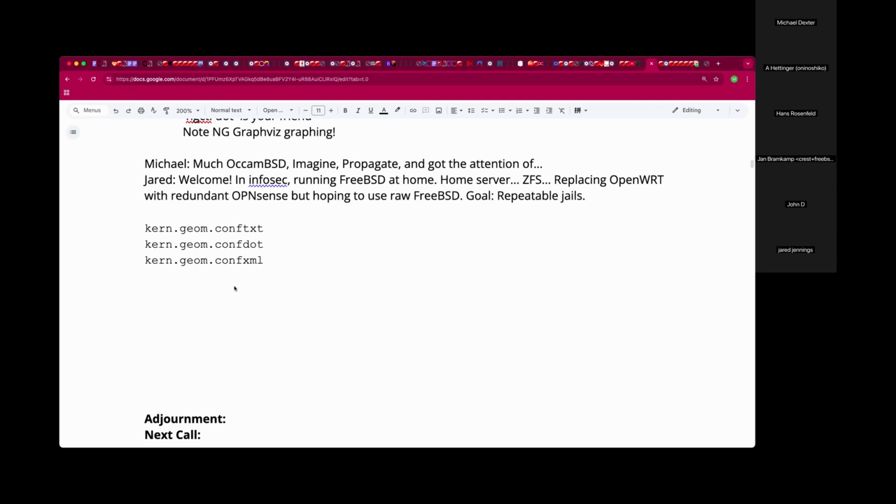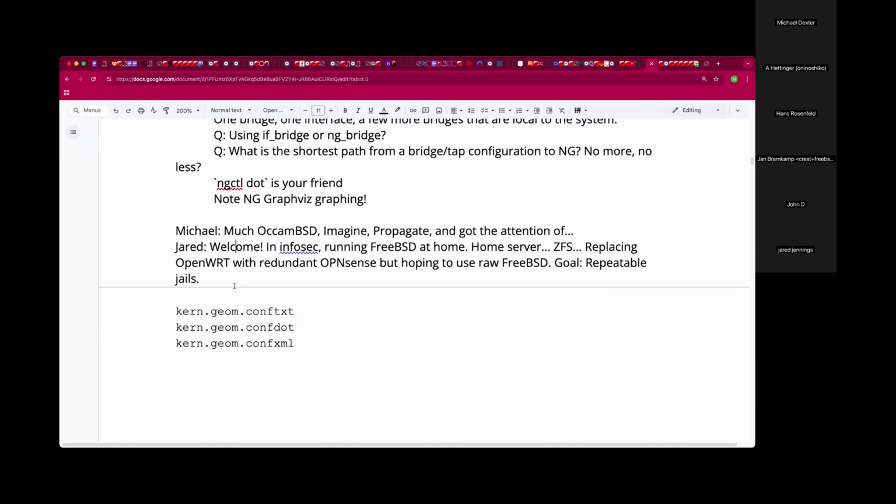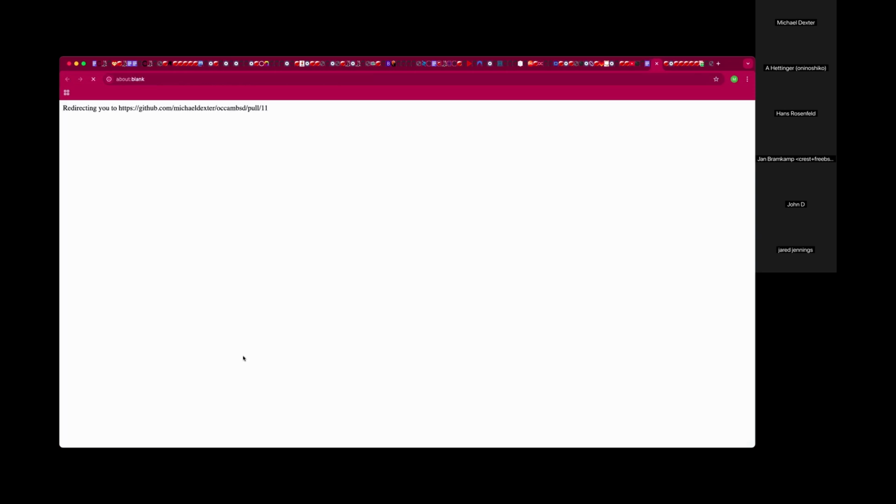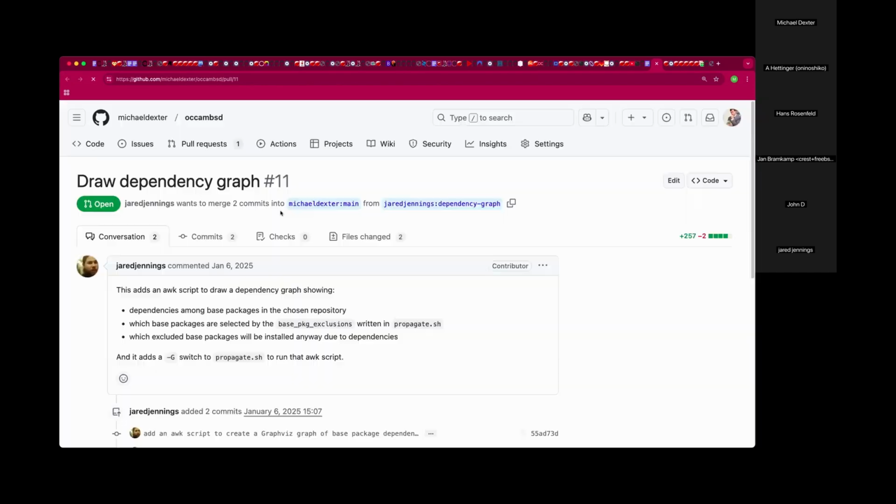Let's see. I don't know. It's kind of a different call, they have their own. Sorry, go ahead. Here's the pull request where you will find the awk that Jared kindly blasted out for the graphing. Anyway, drop what URL you have in the chat. Maybe we're on the same page, maybe we're not. We'll sort it out.